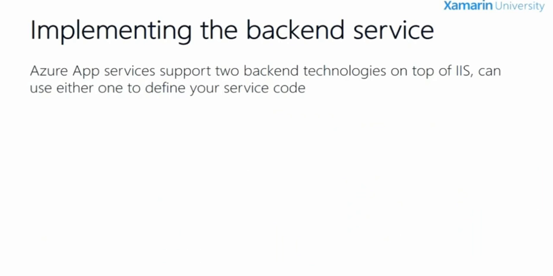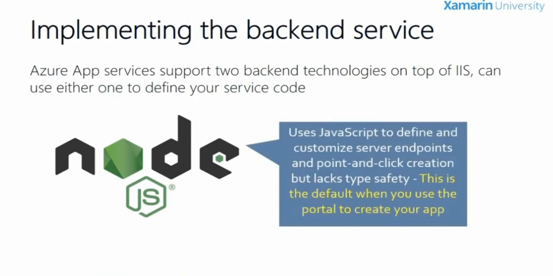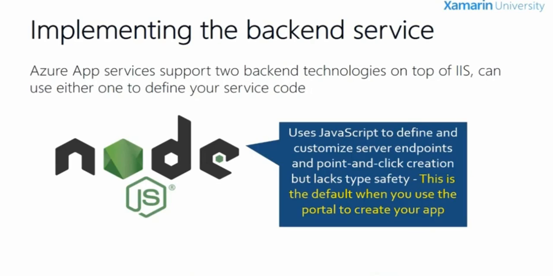So our back-end service, of course, can be implemented in .NET, and we'll talk about that in just a second, but also it can be implemented using Node.js. Now, Node.js provides us a really, really quick and easy way to do things. It does code generation directly from the portal, so we can mostly just do point and click to get a back-end service up and running instantly. That's actually what we're going to do today to make things happen fast. Now, even though it's code generation, even though it's point and click to create, it's still code. That means we can still go in and actually customize it. It's still code, it's just initially generated for us.